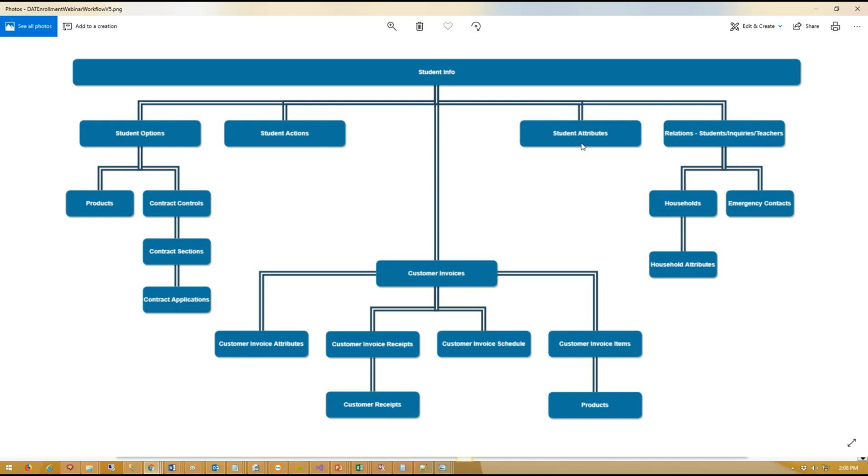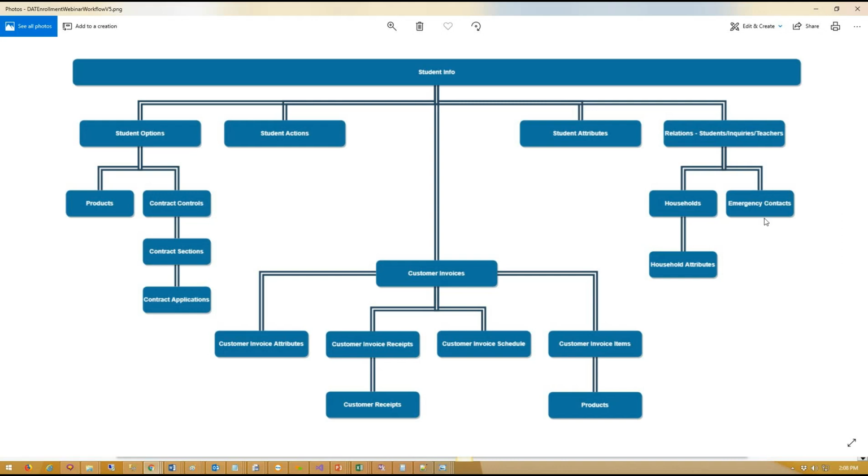that would be something that could be stored in student attributes. Then we have the relations table and the household and the emergency contacts and the household attributes. I covered that in the previous webinar. The relations table would be used to connect student to the household table, and the households table will have all the basic parent information like the address, parent name, cell phone numbers, emails, and all that.